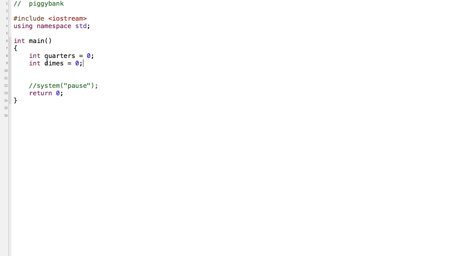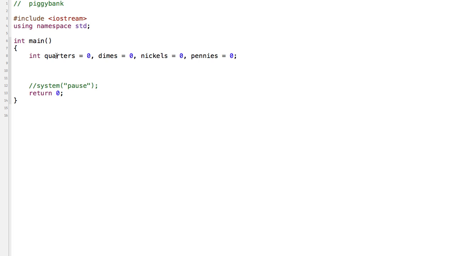But since each of these variables that we're using are all going to be of the same integer type, rather than putting them all on different lines and writing out int each time, I can come back up here and I can separate quarters from dimes and just say dimes equals 0, nickels equals 0, and then pennies equals 0.